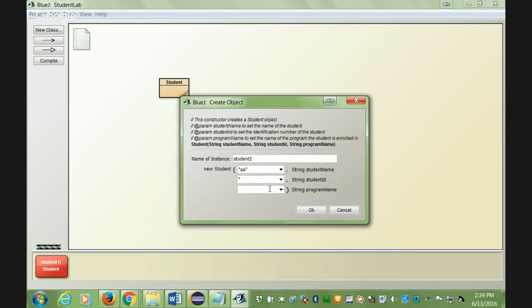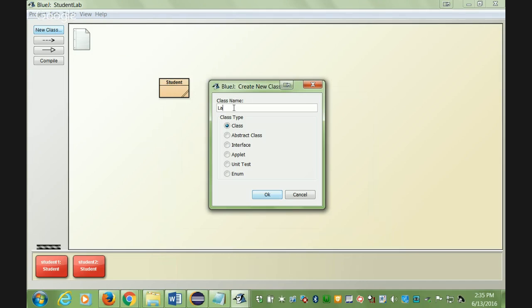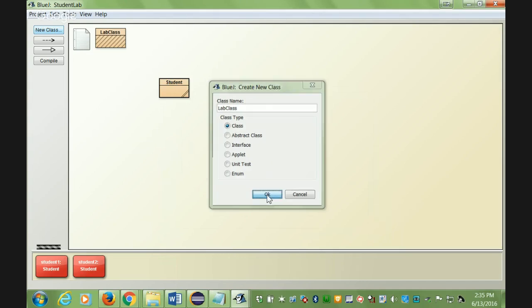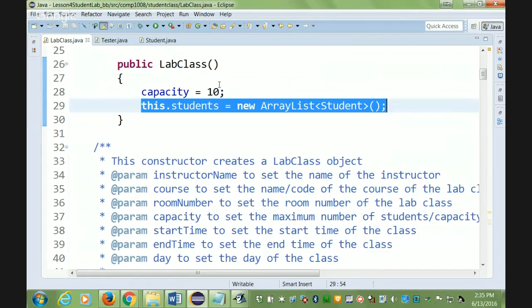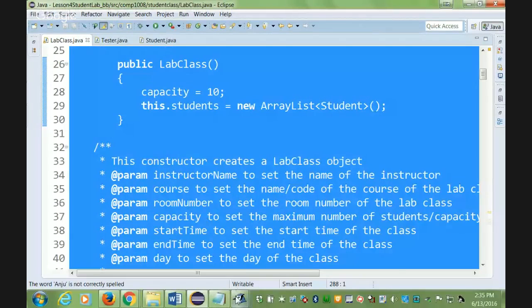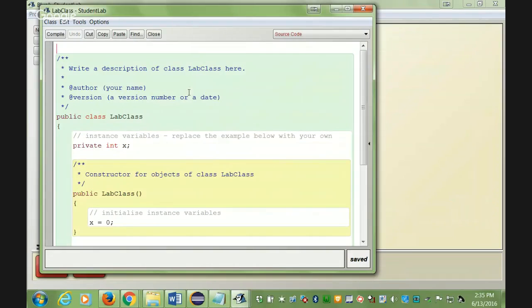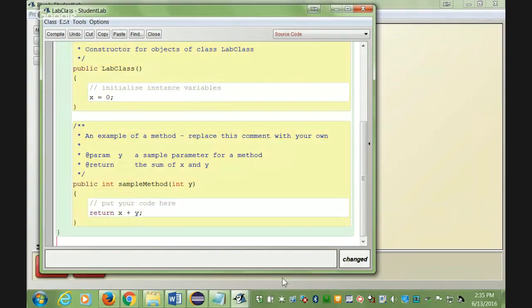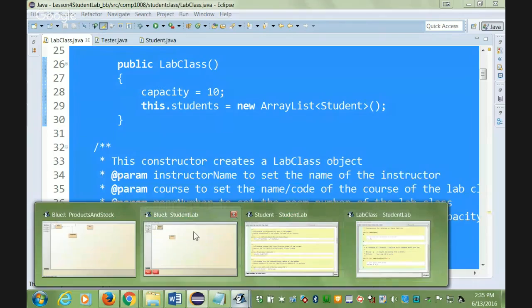See, if I wanted to create with the same ID, I don't have the lab class, but I could do it. Program name. There's another one. Now, if I created a lab class, I'll go and get the code again from the lab class. So if you want, you can download this on your computers. I mean, it's not a professional one, of course, you know that, right? It's not a professional one, but at least if you are given an assignment, you can quickly check it.